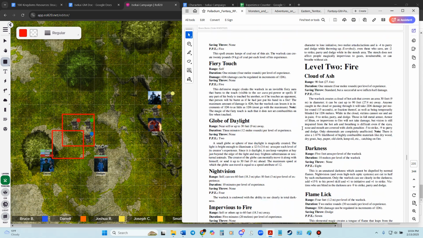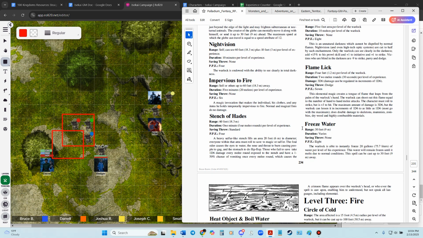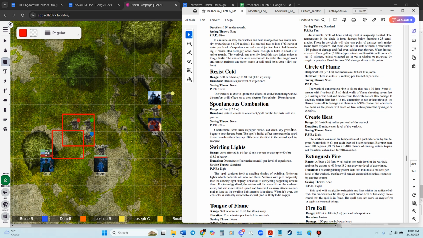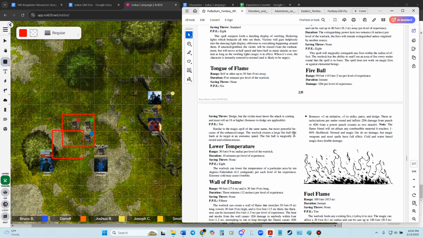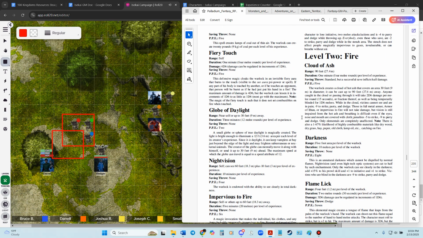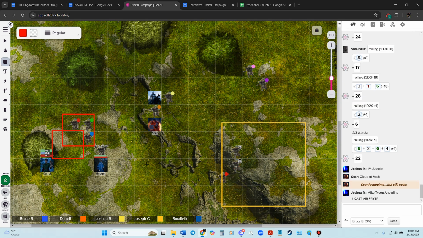How would you like your goblins? Medium well? Or would you like to turn them over halfway through? And they can't even see where the cloud ends, so they can't find their way out, because they're blind. Those in full armor, armor of Vithan, or impervious to fire will not take damage, but vision is still impaired from the hot ash. Breathing is difficult. Yes, 2d6, dear. 1d6 rounds and 2d6 damage. I cast air fryer.